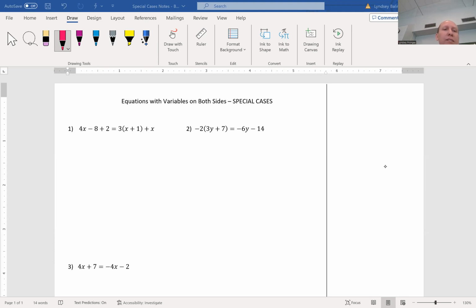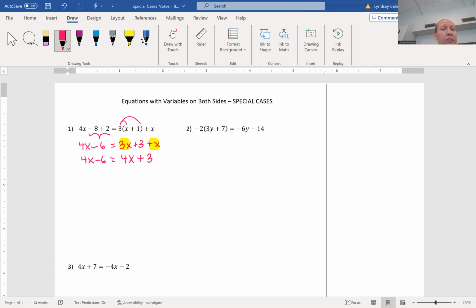We're going to make sure each side is simplified before we see what's that weird thing that's kind of happening here. So on number one, on the left-hand side, I do have some constant-like terms. So those are going to become 4x and minus 6. On the right-hand side, I have some parentheses. So I'm going to distribute first. So we end up with 3x plus 3, and I still have my plus x. So my left-hand side, there's nothing else to do there, so I'm just going to bring that down. But on my right-hand side, I do have my x's to combine, and I end up with 4x plus 3.